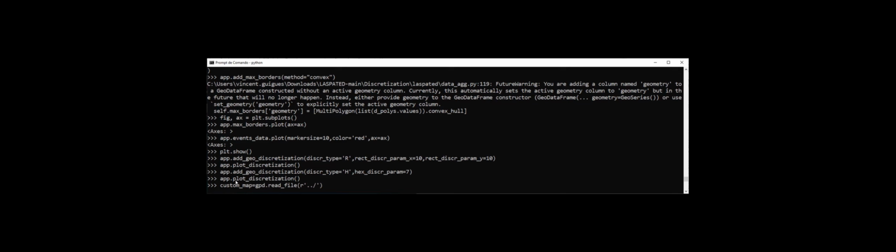And this is, as I was saying, in folder data and in subfolder Rio de Janeiro neighborhood. And the name of the shapefile is Rio neighborhoods.shp.